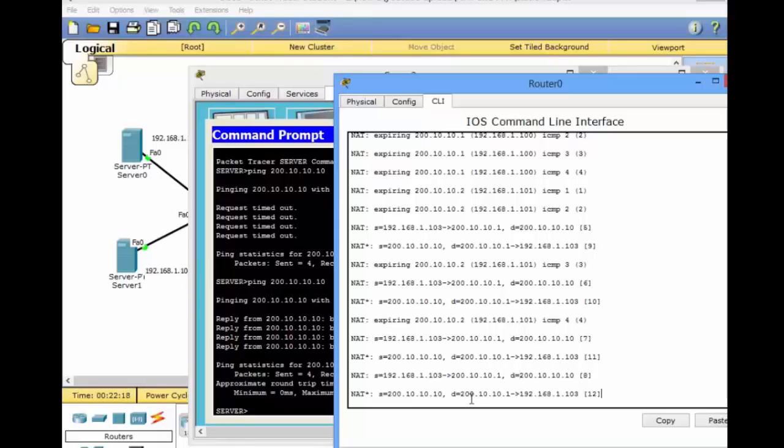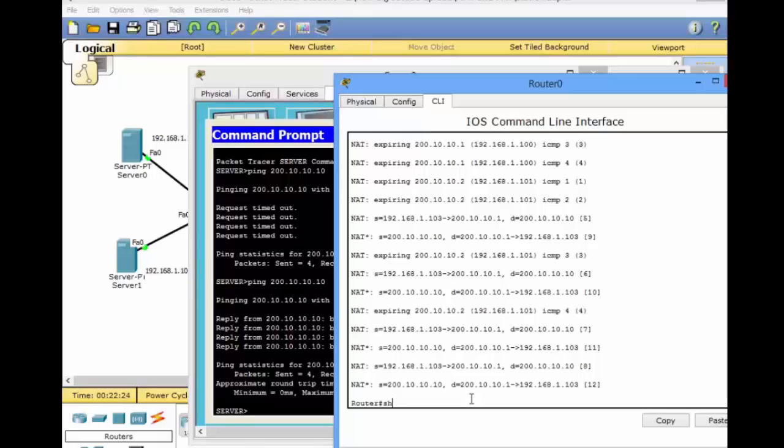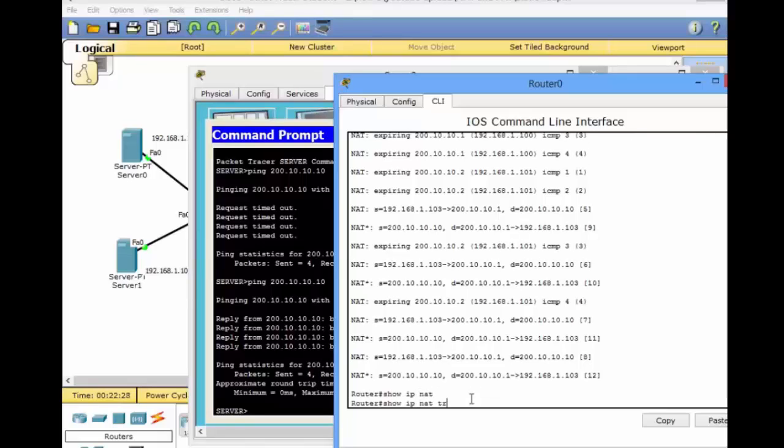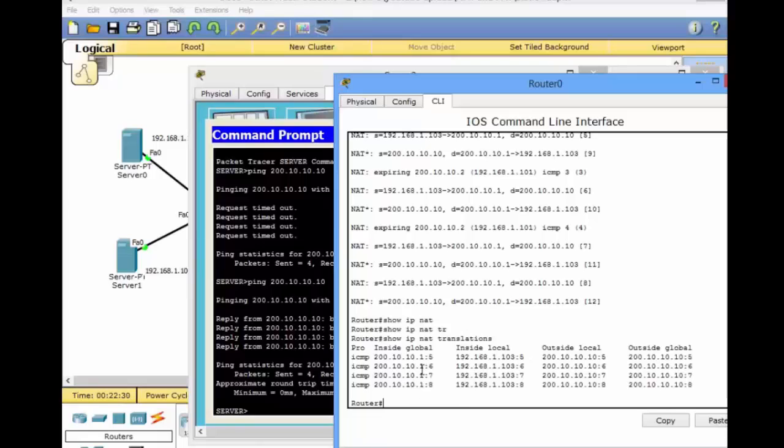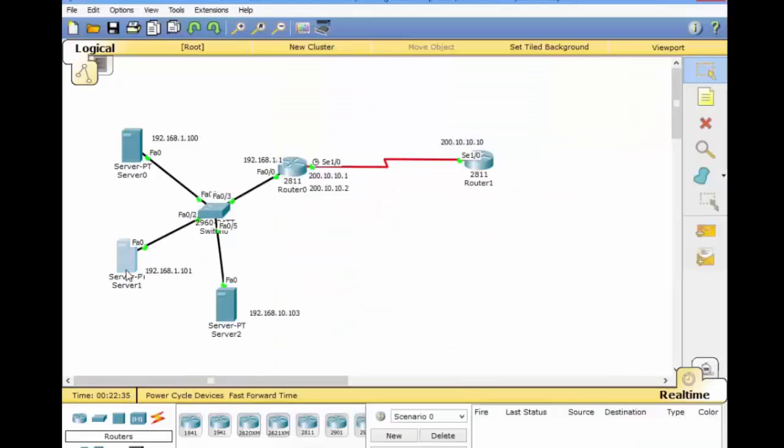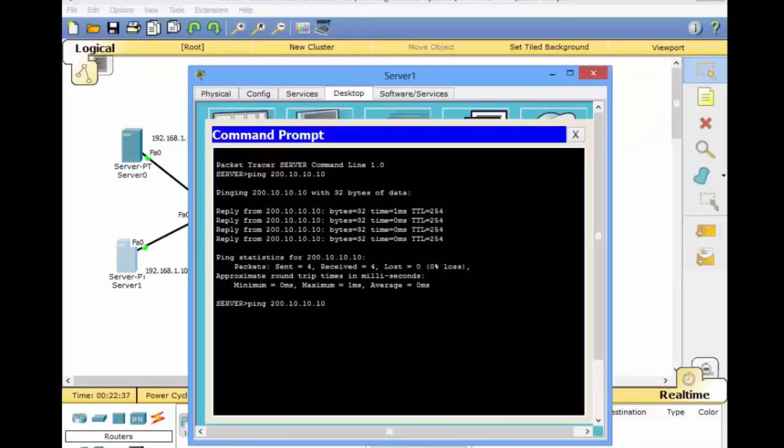So this is the basic thing. In this way, dynamic NAT always works on first come, first served. Show IP NAT translation. You can see here one IP with 103. Right now it's working.